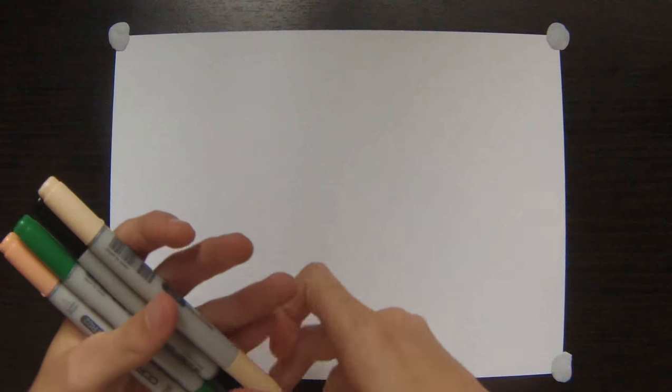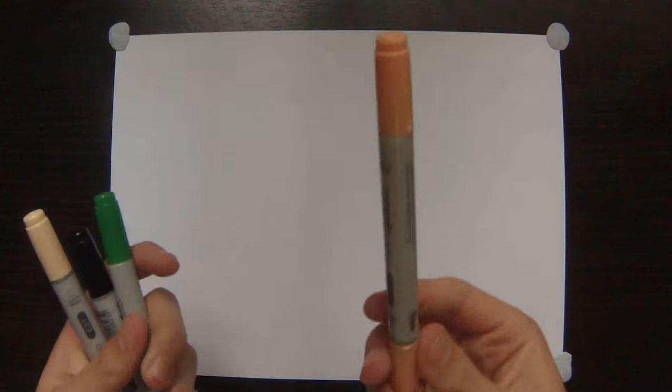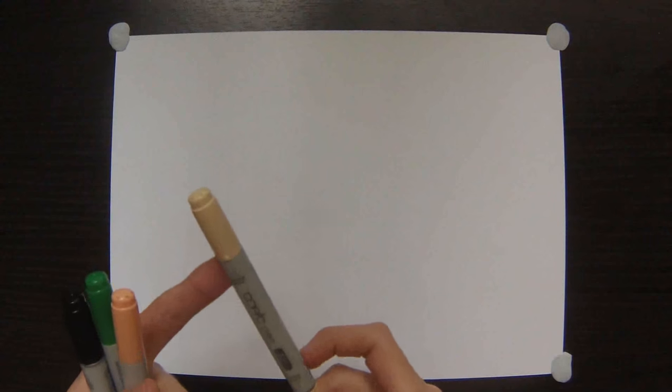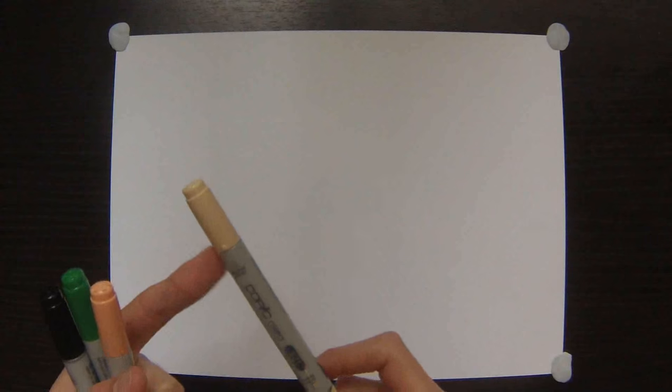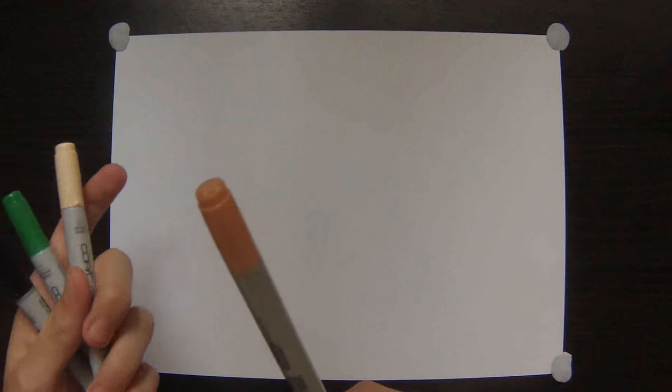So here are the colors you'll need for Rowlet. For Rowlet, you'll need a black, a light green-ish color, a very light brownish skin color. It's more skin color than brown, and a very light orangey browny color.